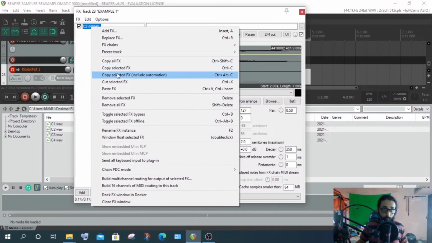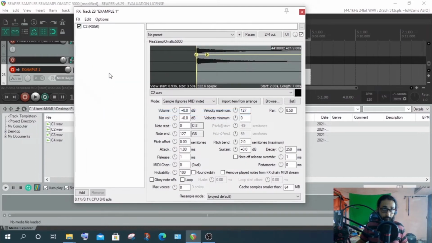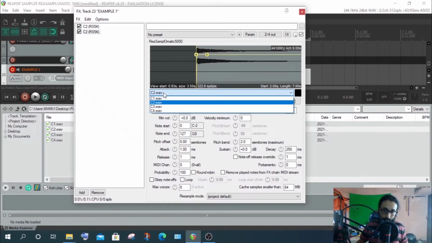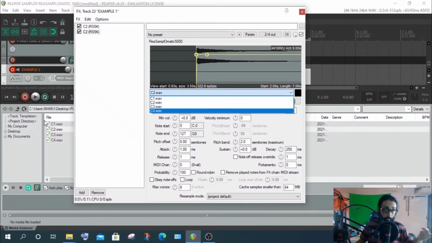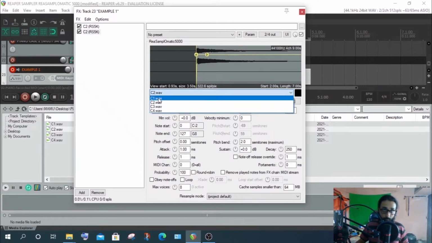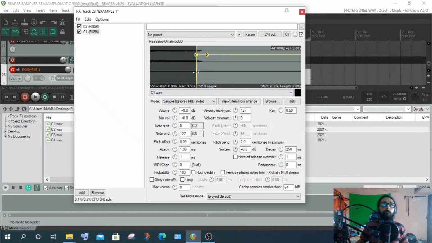And if you duplicate this, like this is the duplicate, now in this case, if I want to use another sample from that same folder, then I can simply choose from here. I don't want to go into that folder or even use the media explorer. So simply from here I can choose. I will be choosing C1. Now for C1 I should be setting this start range to here, in the first bit. So like this you can work with this drop down menu. Currently we don't want it, so I'll delete this.